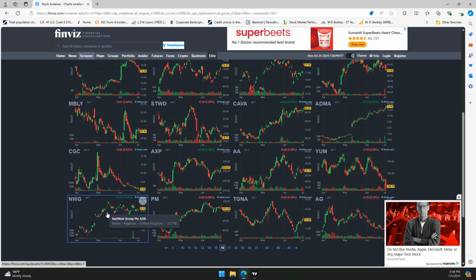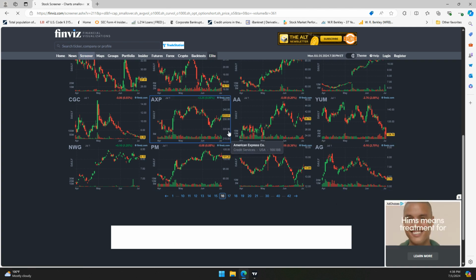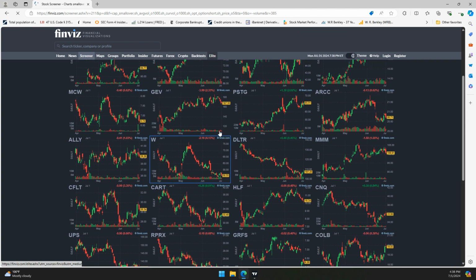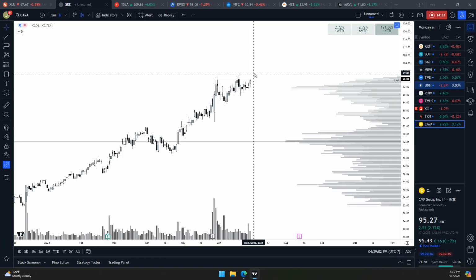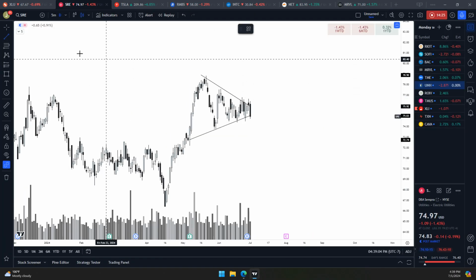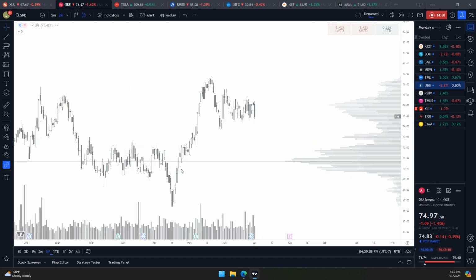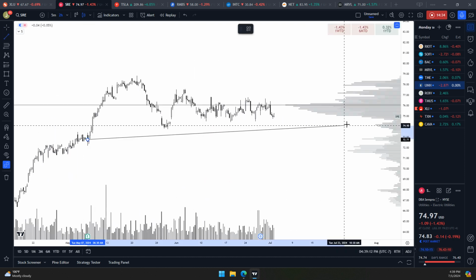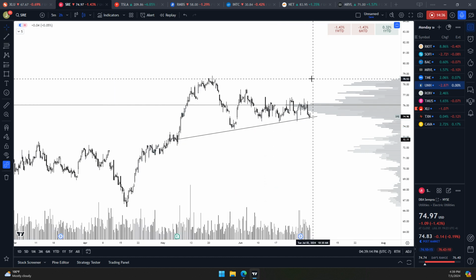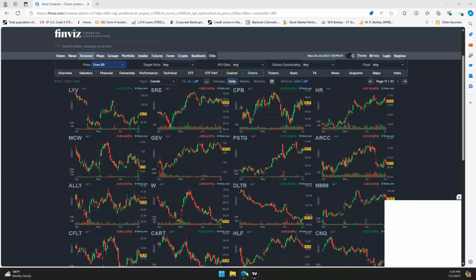Still not looking at tickers. That's an interesting one, but not really much going on there. I'm only looking for lower highs. SRE, this one's annoying. Yeah, look at that. Those utilities just got screwed today, and now it's almost looking like a bear flag. So if you wanted to play that as a higher lows, but I wouldn't. It's going to just turn into chop, so we're going to ignore that for now.